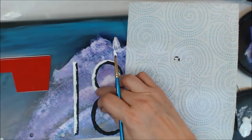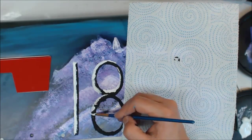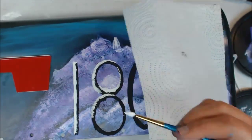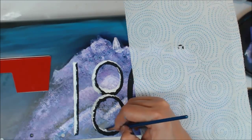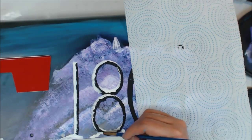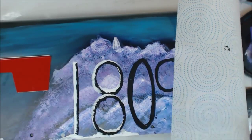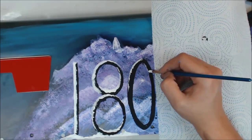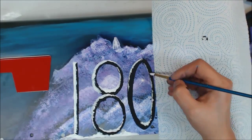Right now I'm trying to spread the paint on nicely, so I grabbed some glazing medium — which is also part of the Dina Wakley media line — and it thins out the paint so it spreads much easier. That made all the difference. When I put the paint on the 'one' it took quite a while to lay down that straight bit, but adding the glazing medium made a huge difference in paint consistency and flow — it just flows right off my brush exactly where I'm putting it.